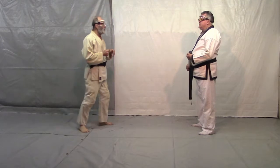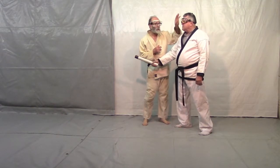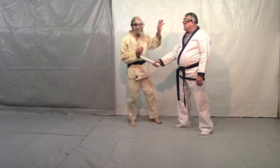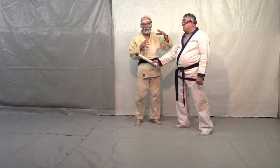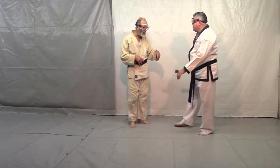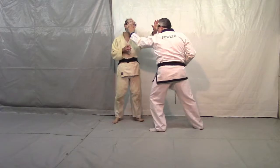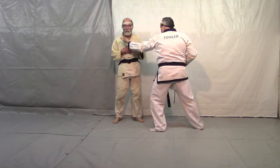Now, when we did it before on the video last time, I was striking straight in here. And that's good to begin, because you've got to learn to go straight to your partner's eyes. But you don't get a really good pivot doing that. So if he's got the knife back and this hand leading, and he strikes at me as I strike at him, if I do this and don't get a good pivot, I get hit.